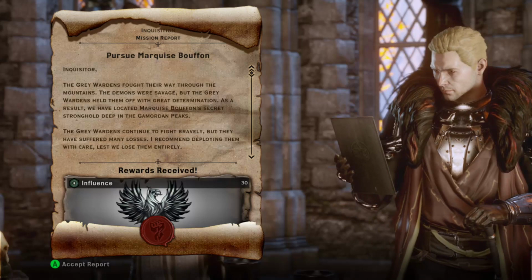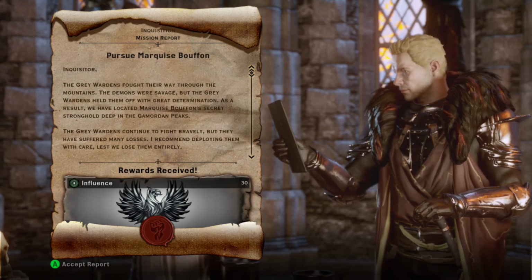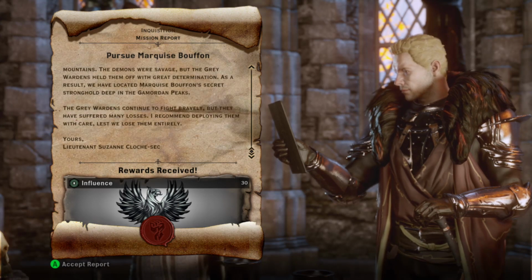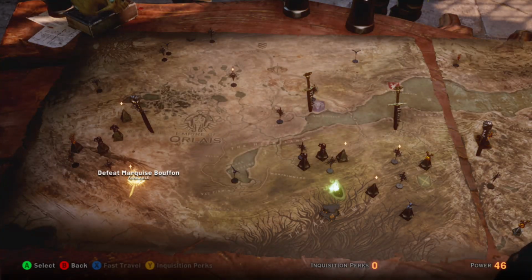Alright, pursue Marquise Buffon. The Grey Wardens fought their way through the mountains. The demons were savage, but the Grey Wardens held them off with great determination. As a result, we have located Marquise Buffon's secret stronghold deep in the Gamordan Peaks. Gamordan? I don't know. The Grey Wardens continue to fight bravely, but they have suffered many losses. I recommend deploying them with care, lest we lose them entirely. So, like, try not to send the Grey Wardens out again. Pick someone other than Cullen next time. Fair enough.